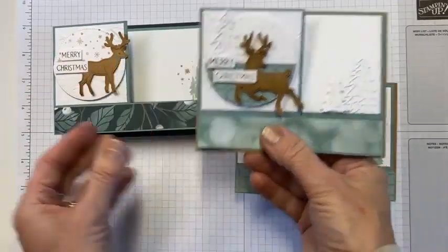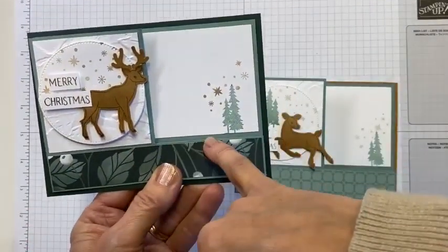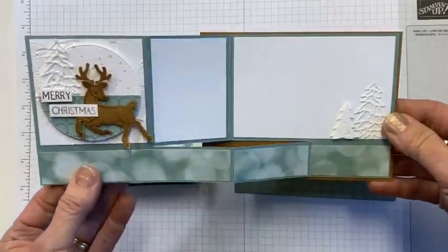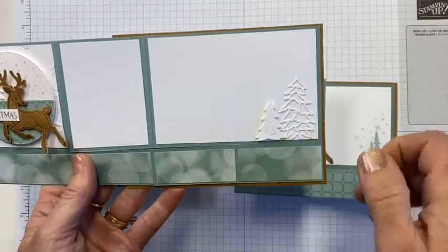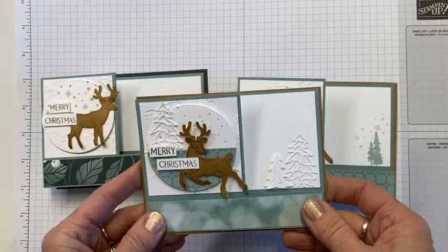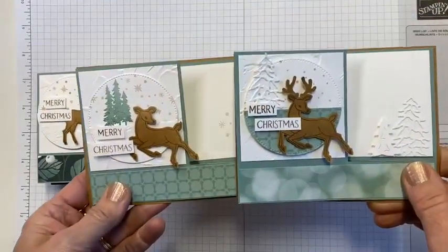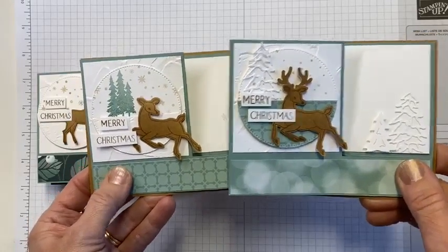So I'm not sure which looks best if we close the map. So here we've got a smaller gap but a bigger gap there. And then here we've got a bigger gap here, but it is in line with the rest of the card. Does that make sense? And of course you end up with that bigger gap there. I don't think it really matters on the grand scheme of things. So you can see that one is longer, that left panel.